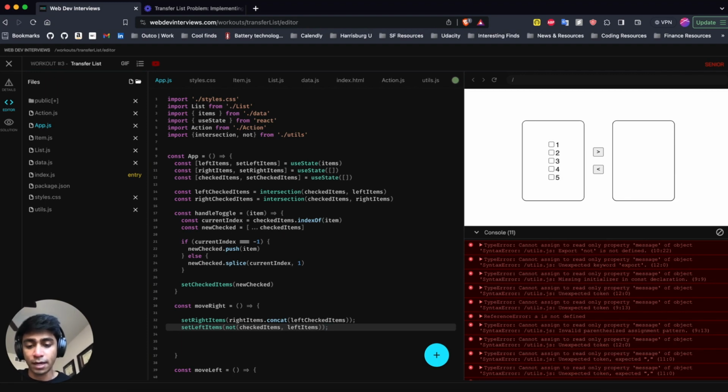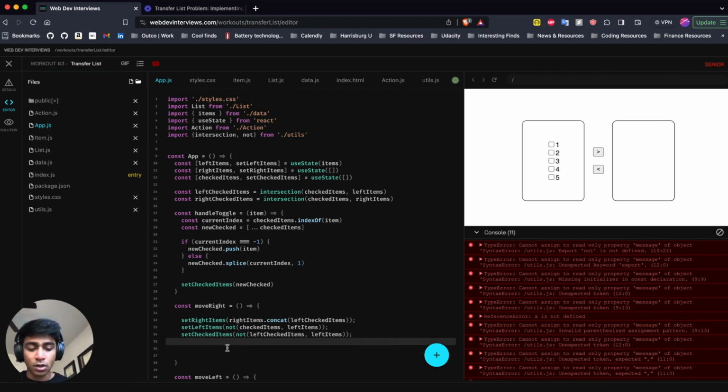So we're filtering out the items that are checked from the left items. That's basically what it means. And once we move it to the right side, we need to make sure that the checked items become unchecked. So for that, we do set checked items, which is also going to become not of left checked items, comma, left items.